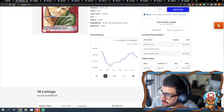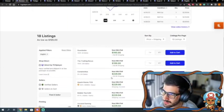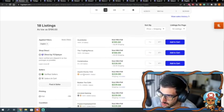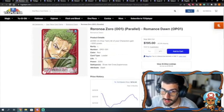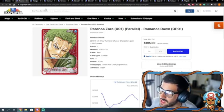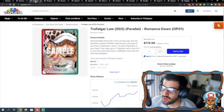All of these Zoros sold for like $230 recently, like the day. And then we only have 2 Zoros right until it gets right back to $230. Maybe these guys are just trying to quick sale it. It's 534 sales, and then it starts to be the healthy zones of 50,000 sales at $230. So Zoro being able to hold that $230 mark shows he's a beast of a leader in set 1, 2, 3, and so on and so forth, until Red gets some sort of breaks added to it, hopefully.